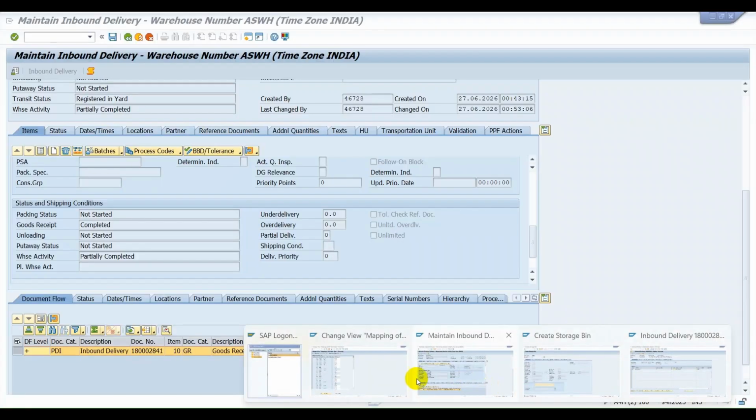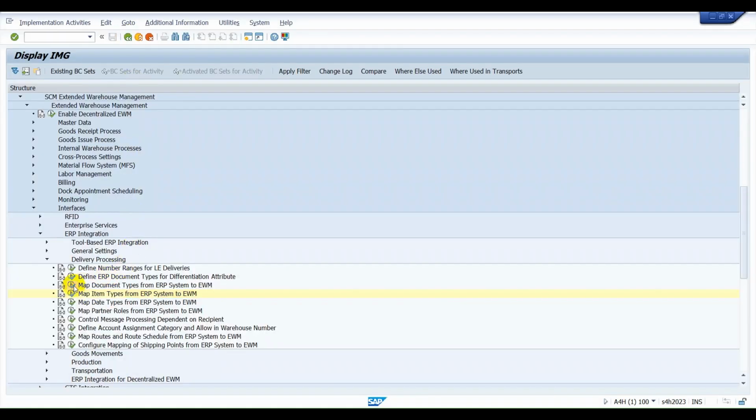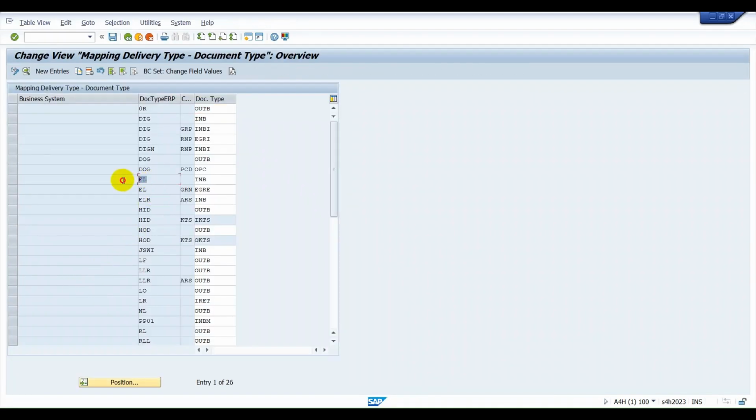Here you can see the document type of ERP and item type of ERP. Item type of ERP is ELN and item type of EWM is IDLV. So these are mapped, linked with each other. And coming to document type, ELN is being mapped with document type INB.